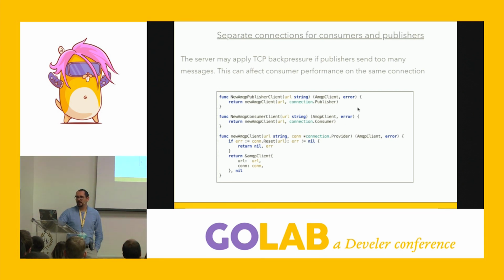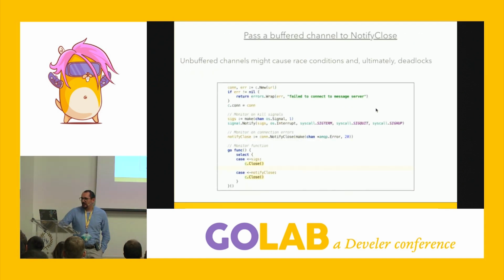And in our code, we do that with a couple of singletons, like we have the publisher and the consumer connections. So we can also make sure that nobody can instantiate more than one connection for each one of those. And so your publisher can be as fast as it wants, publish tons of messages, and still not affect the consumer performance, which would be affected if it could not send an ACK.